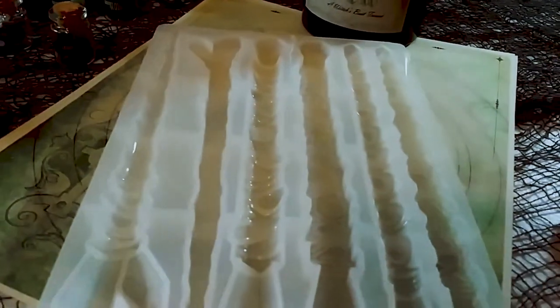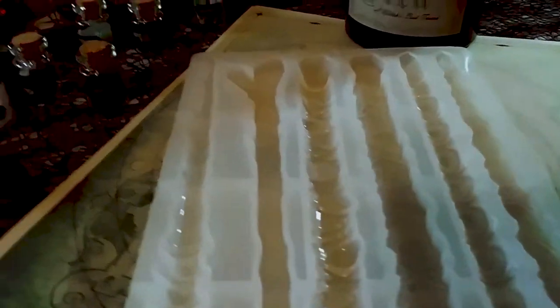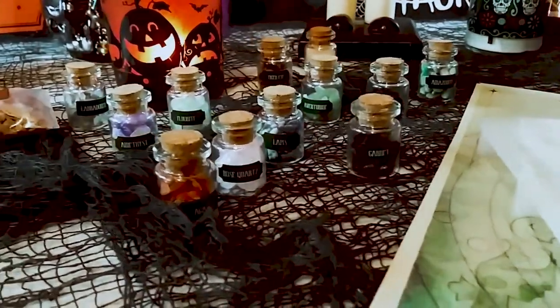In today's video, we're going to be making some beautiful, mystical, crystal and herb magic wands. So let's get started.